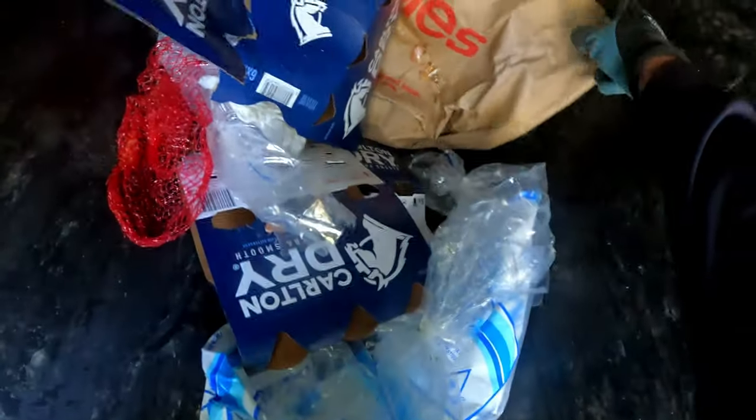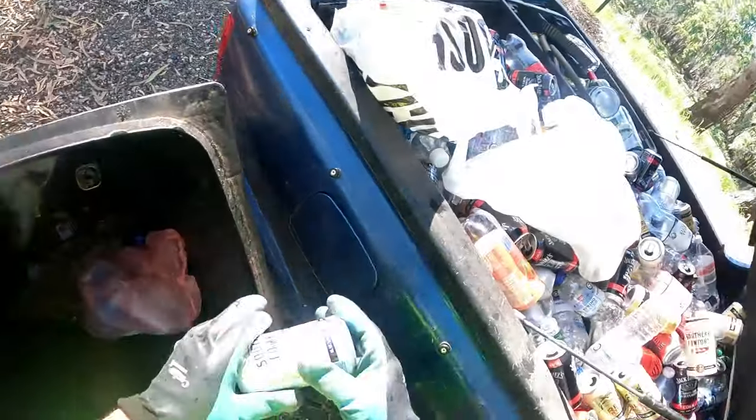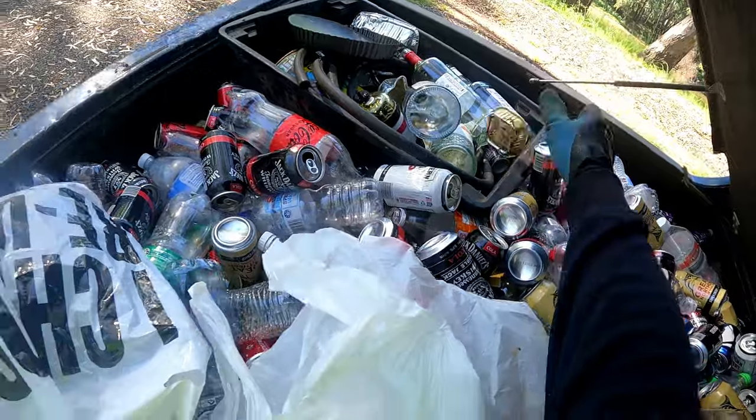Anything in that? Nothing in that. Alright, we got nothing else down there. Alright, move that gently. There's the ants. There's a can. Another can over the far side. Down there. Move the bag. Oh, there's a couple more. Alright, grab them quickly. There's one more left. Get over the ants. We haven't had to use any spray today. Quite a bonus. Little doggy tray thingo down there. They're aluminium, but that didn't go in where it was supposed to.